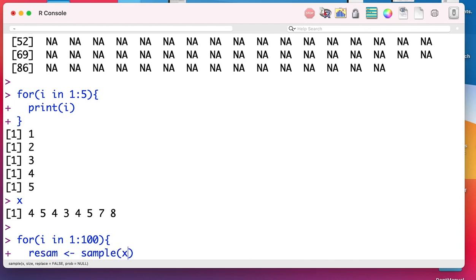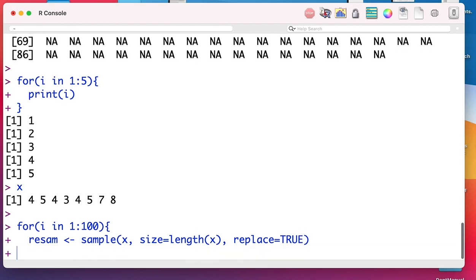So I sample from my data the same size. In that case, I should have just said size equal 8, but it's whatever size x is. And then I'm going to do replace equals true, because it has to be sampling with replacement. At that step, it creates a resampled sample. And then I create my statistic from it.